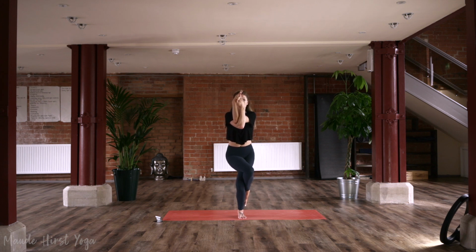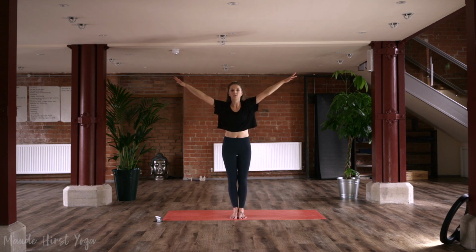It's fine if you wobble in this position, but this is a great position just to get present in your body. Really feel what sensations are coming up. Pushing up with the elbows and down with the shoulder blades. One more inhale. Slowly release. Left arm comes under right.